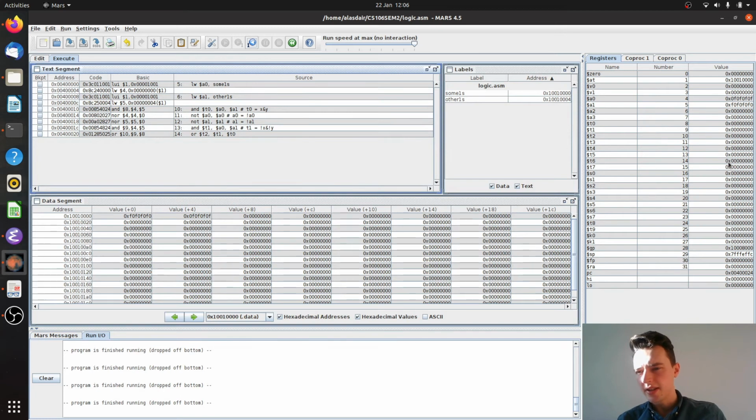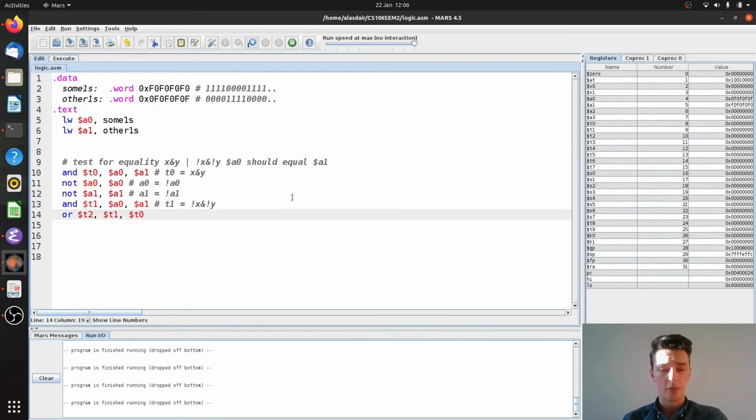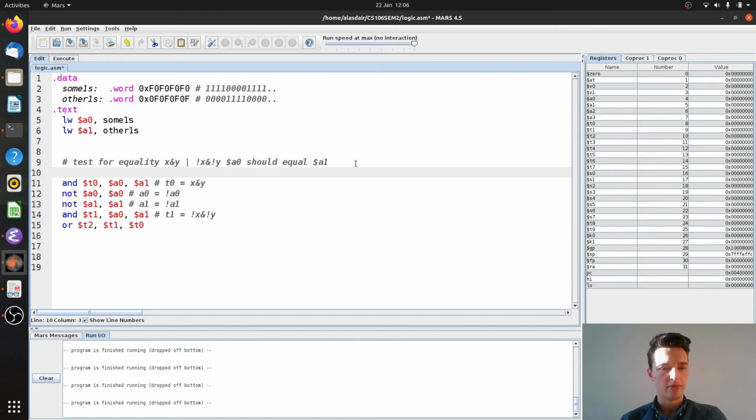So let's assemble and run this. We would expect to get zeros, and we get zeros. So let's test this to see if this would work with something that is actually equal. These are most certainly not equal, but what we can do first, before this starts, is apply the not to a not. And that should flip the bits so that we get something that is equal.